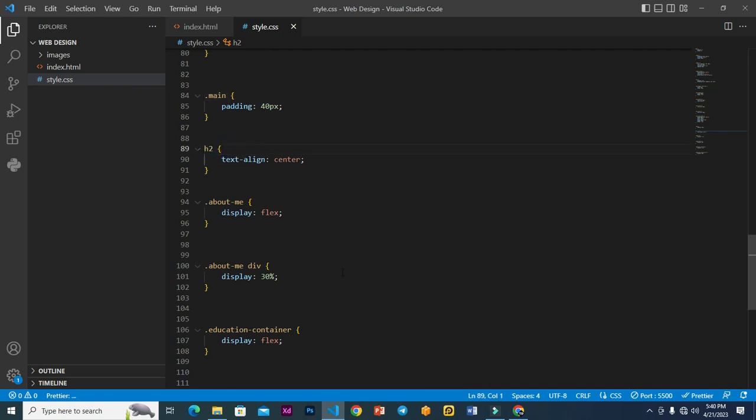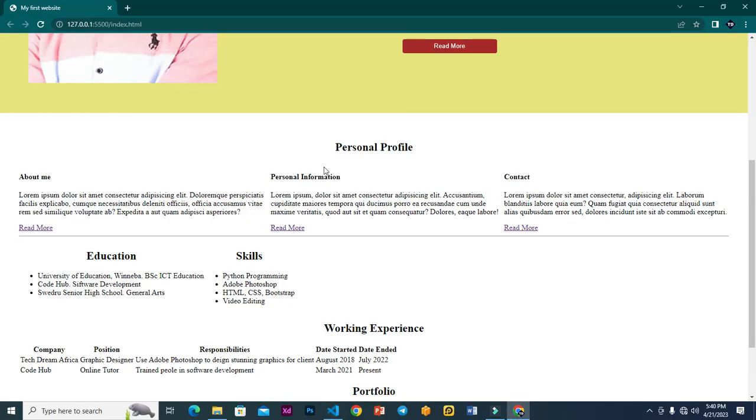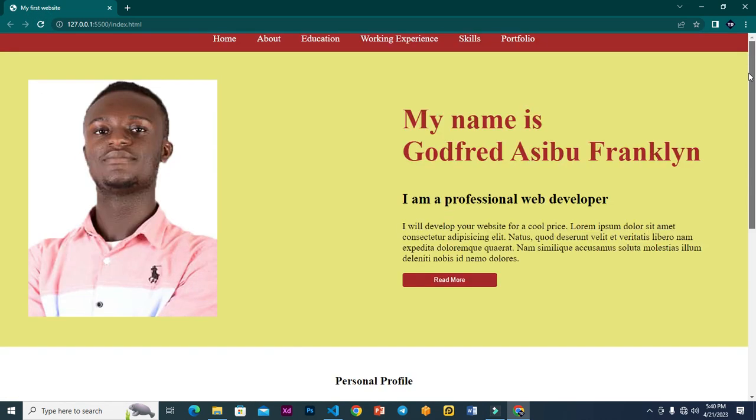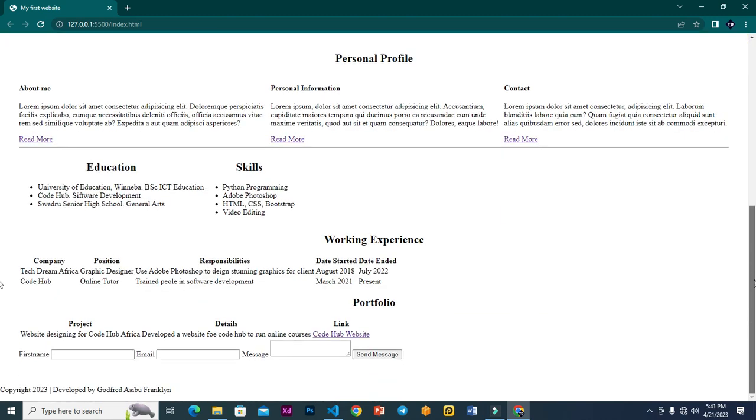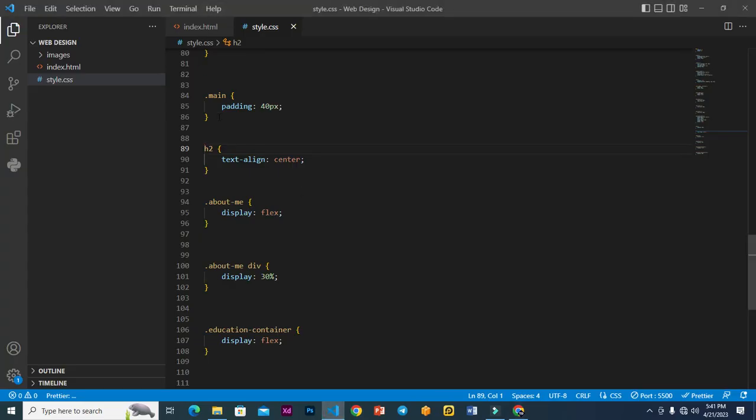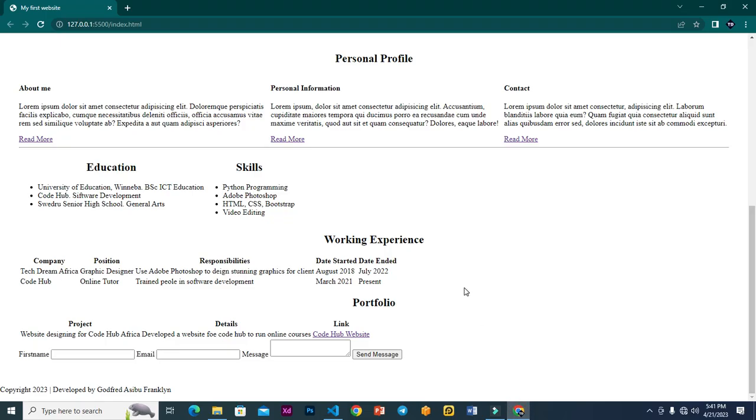So let me say H2 to have all the H2s will have center. Yes, so all the H2s in it will have, and then we have also H3. So comma H3 too will have text aligned to center.